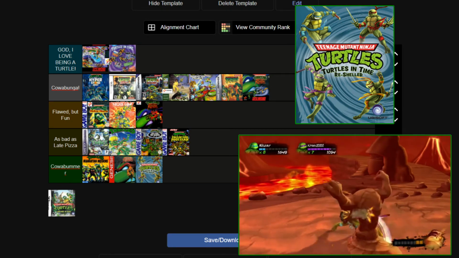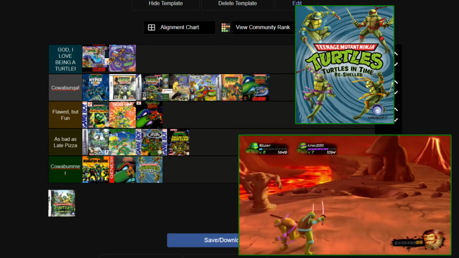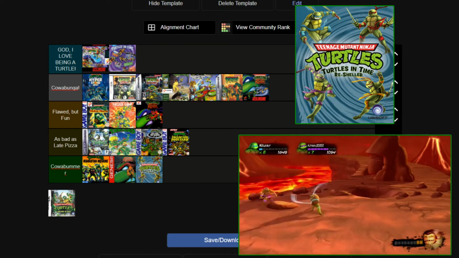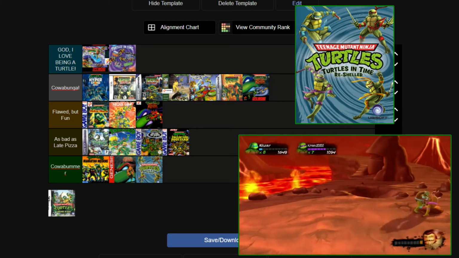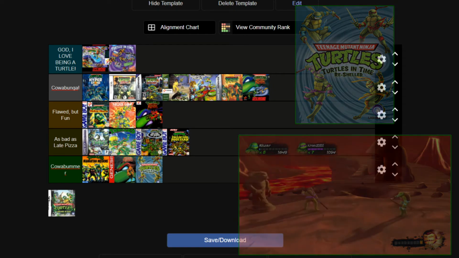It's not good. Although they did include the new style special attacks. I don't remember. Don't make me play this game. I don't remember if the special attacks take away health or not. I don't think they do. I don't remember them doing so.